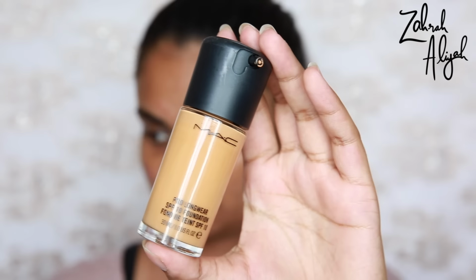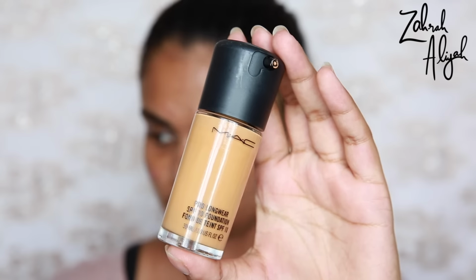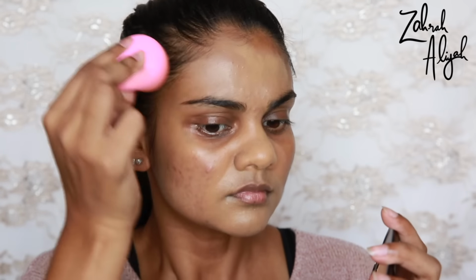And then for foundation, I'm going to use the MAC Pro Longwear Foundation. Now this is in the shade NC45, which works quite well on my currently tan skin. As you can tell, it's quite a bit more yellow than me, and a touch too light, I felt. But it really worked quite well in the end.